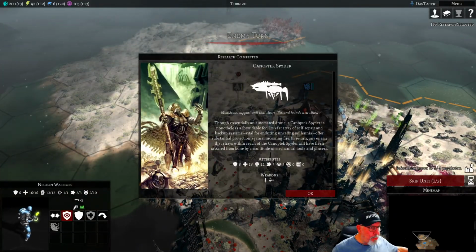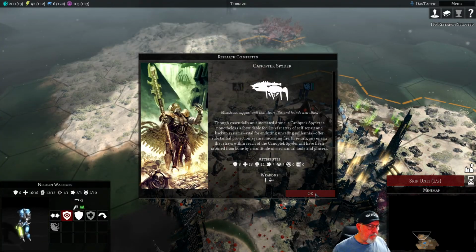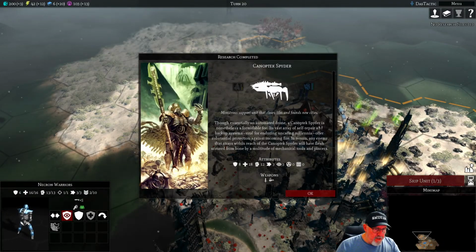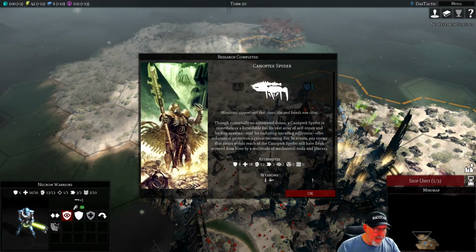With our awakening complete, the spiders may now join us on the battlefield. Though essentially an automated drone, the Canoptek spider is nonetheless a formidable foe.